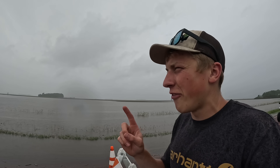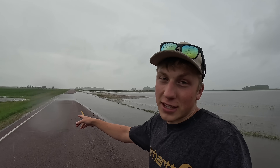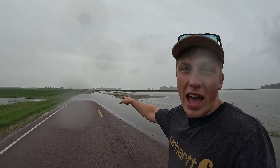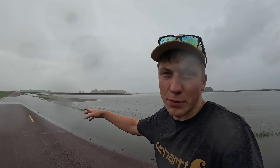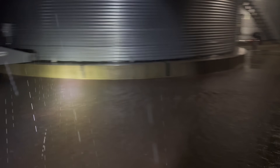I was heading to check one more field — guess what, it's raining again. So I'm going to head back around with the ranger. Even this paved road has water shooting across it, held back by the road and trying to shoot through that culvert but can't get fast enough underneath. Yesterday I almost got stuck going out with the ranger and it started downpouring and I couldn't get back because the road was starting to flow over with water. We'll take the ranger back and I'll show you some of the damage we have down at the bin site.